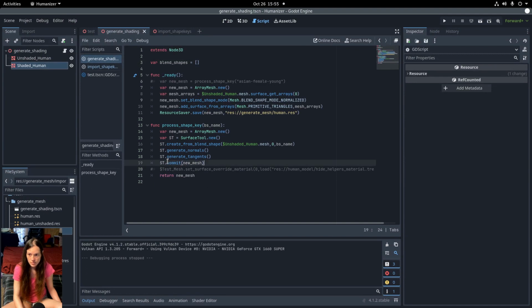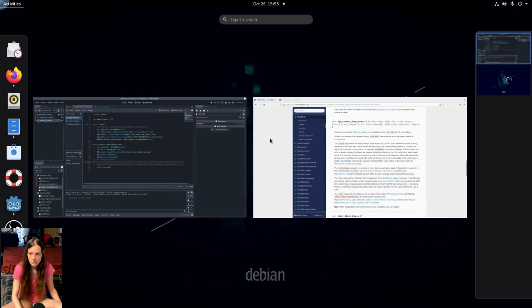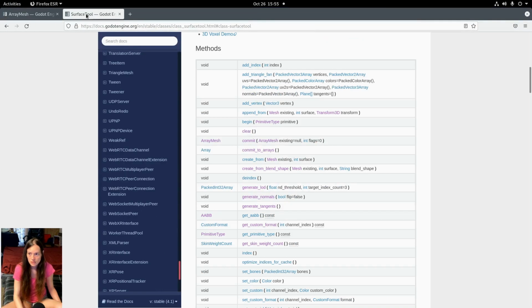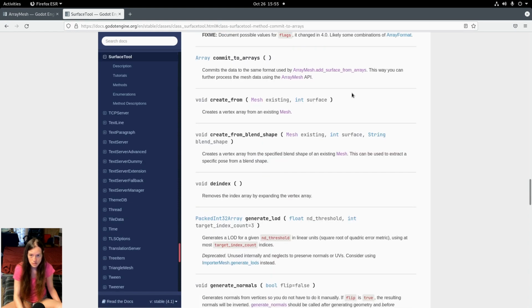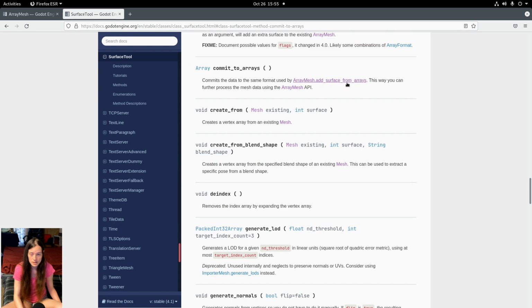So instead of committing the surface tool to a mesh, you can use surface tool commit to arrays, which uses the same format as for the array mesh add surface from arrays.